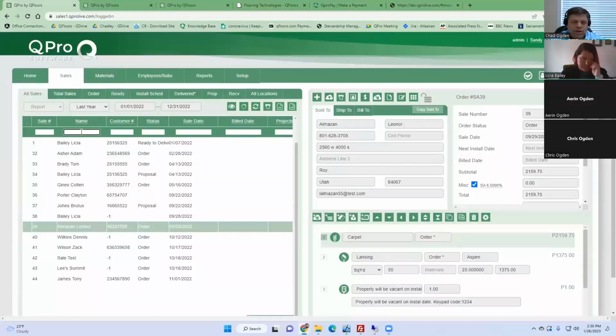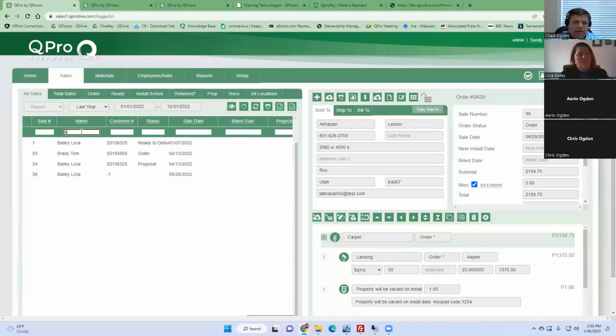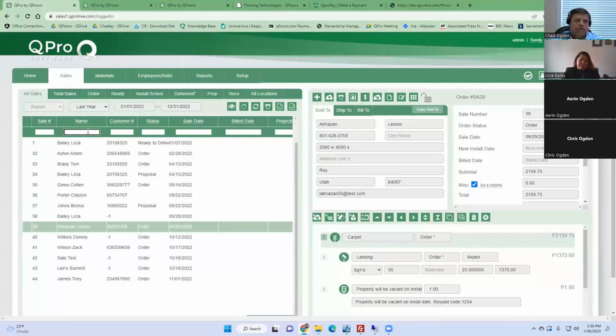So if I wanted to go to a name, and if I type in B, you can see that it just brings up the BR, just kind of like what it does in QFloors right now. You can put multiple searches in here. So if I wanted to come to the orders like that, I just do B and O, and it brings me right to the orders. So you can combine multiple searches in this window right here. So this is actually a little bit more powerful than the way QFloors works right now, right? Because you can combine more things together.